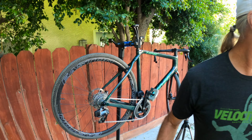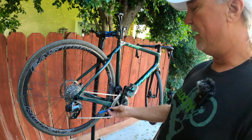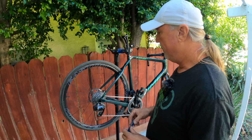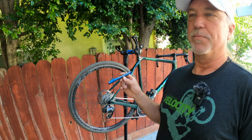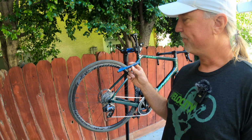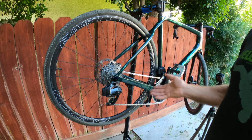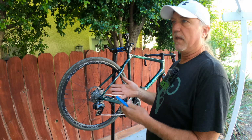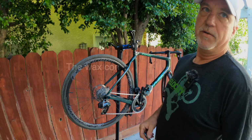And one of the things is the chain wear. When you break in a chain, usually it gets to about 5 or 10% just in breaking in a chain. I've got a bike here. We've had that chain on all summer since about April. It's still at 0% wear. I don't even know how this is possible. But preparing the chain for the product without doing the traditional breaking the chain in method, which causes a lot of metal to be removed, this seems to give you even more chain life.